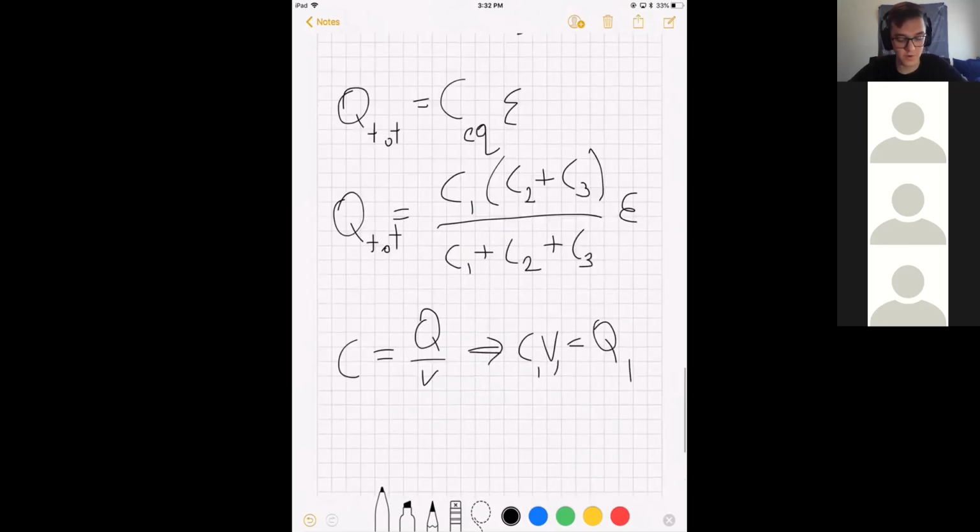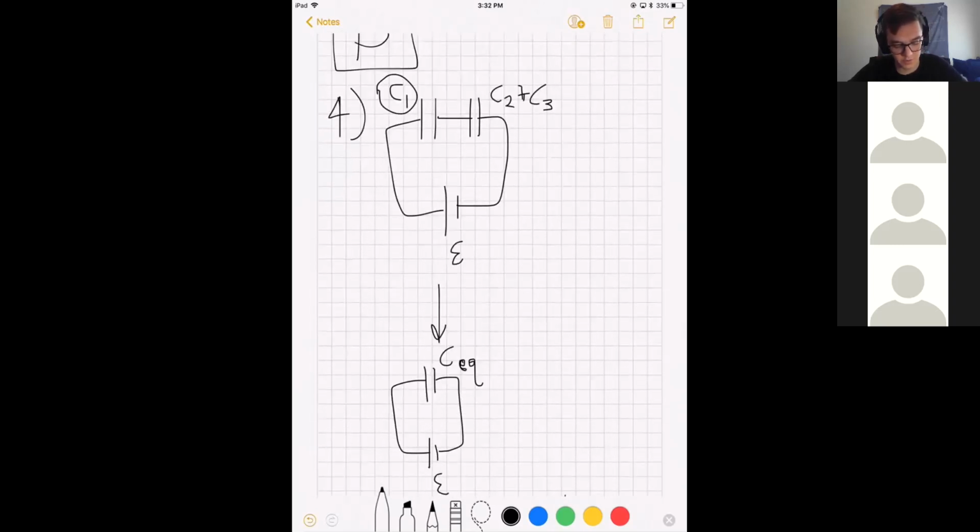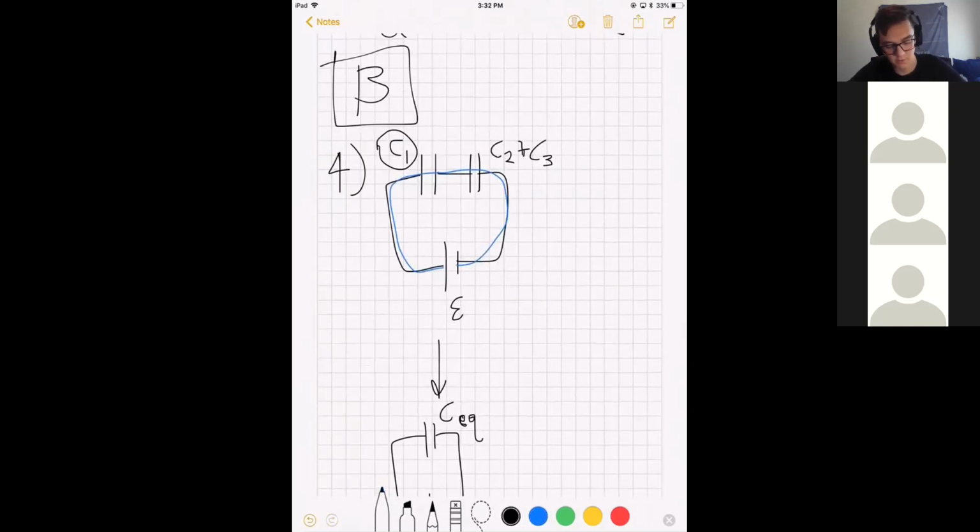So that's actually not too hard, because if we were to draw a loop around this, a better way to do this is if I color it. If I were to draw a loop here and apply Kirchhoff's rules, then I'd have a voltage drop here and a voltage drop here, and that voltage drop has to be equal to this.